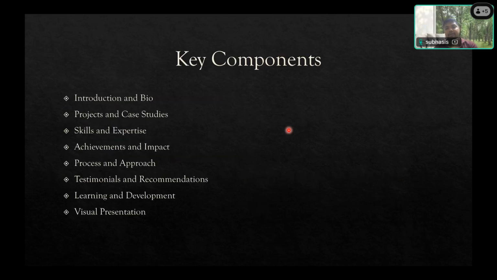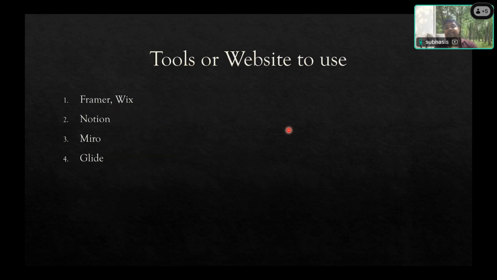Now, this is basically the theoretical part of it, and I assume that along with the theoretical part you have understood a couple of things. Next is the tools, right? What are the different tools that you can use? There are multiple tools. Basically, people use Framer or Wix to create their portfolio, right?